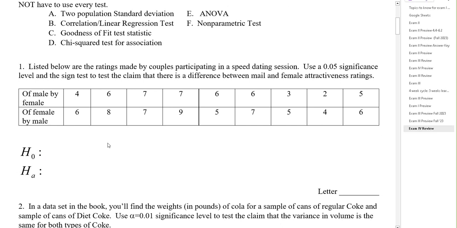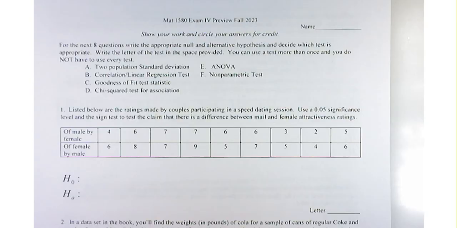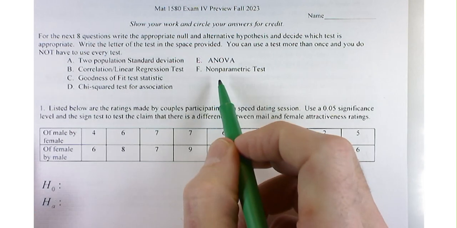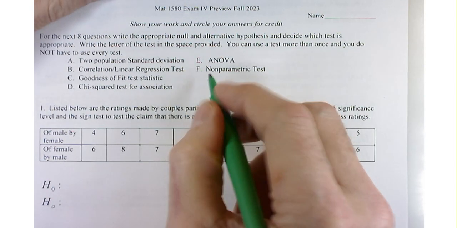But first of all, let's figure out what letter of the test we're going to work with. So you got 6 choices here. You can eliminate a lot of these pretty quickly. We're not dealing with standard deviation or correlation, goodness of fit, test for association. Analysis of variance doesn't fit for us either. And we only actually went over one non-parametric test. Does anyone remember what kind of non-parametric test we went over? What non-parametric test did we practice in section 13.2?